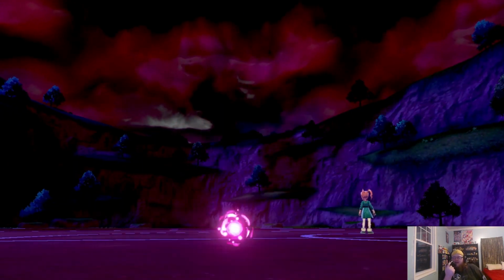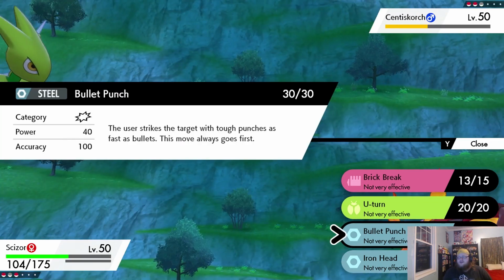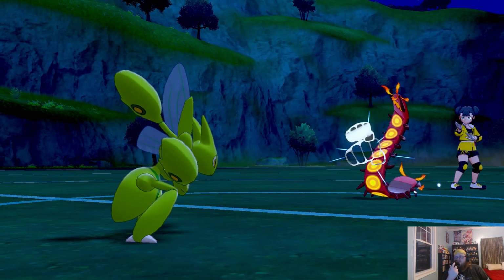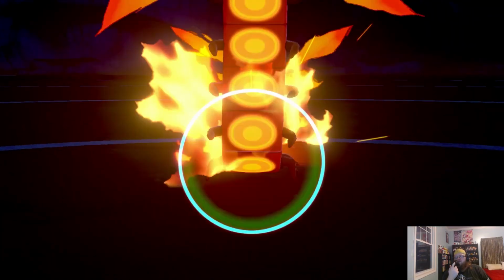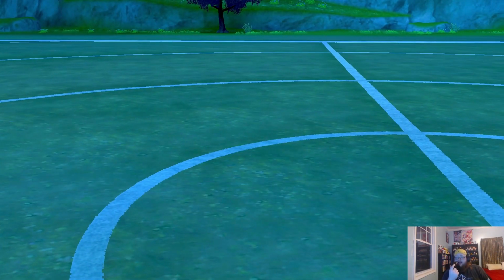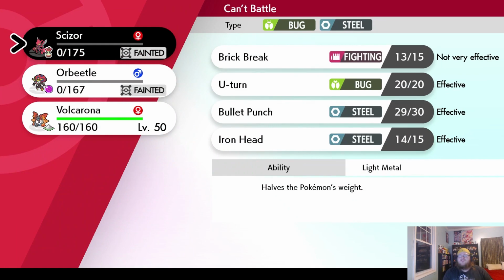Alright, so this is problematic because he does outspeed us. I could go for Bullet Punch, but I don't think it's going to knock out. I'm going to go for it anyways, just in case he knocks us out. Some damage is better than no damage. Goes for Burn Up. Yeah, this will definitely knock us out. And Burn Up, by the way, is a special attack, so I guess he's a special attacker. But he's no longer a fire type, so that's interesting. So it should be just a bug type.